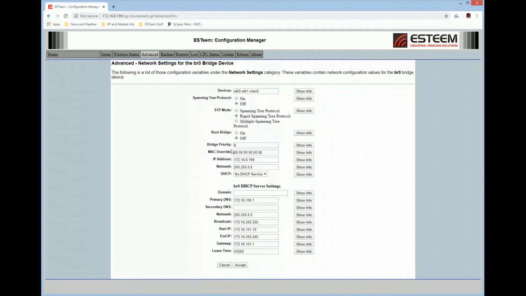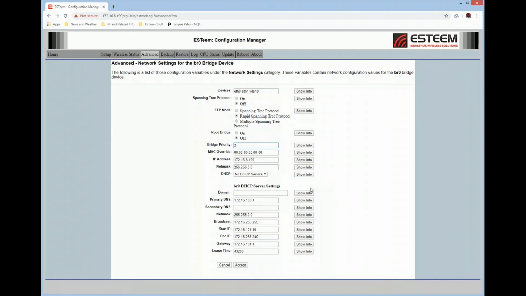So if you want to manually put in which one it is, strangely enough, you will set neither of them as the root bridge. Both of them will actually have root bridge off. The difference is you'll set the bridge priority on your primary to 1. You'll set the bridge priority on your secondary to 2. And if you wanted to set up a third or fourth or however many root bridges you wanted, then you just keep adjusting that bridge priority.